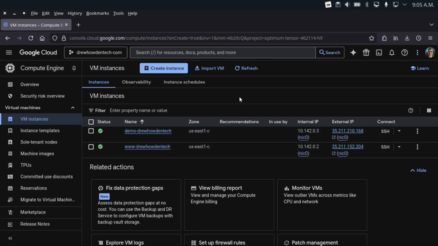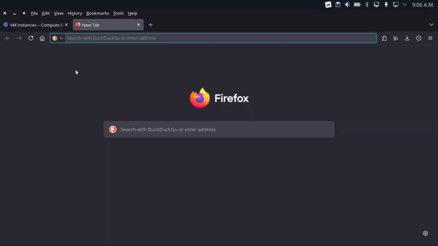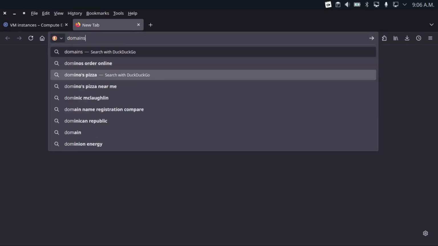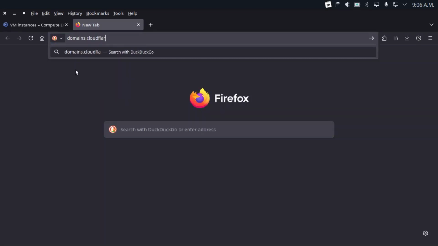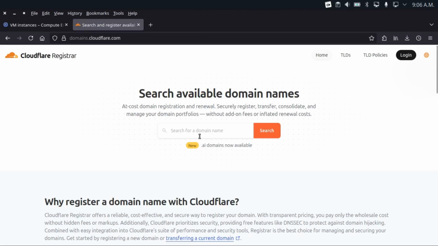Now, if you haven't registered a domain, but tried to set your PTR record anyway, then it would have given you an error. And just for clarity, the PTR record is not the same as your host name. So now we get to the step where we register a domain. I would recommend going with Cloudflare Registrar at domains.cloudflare.com. And then you basically just search for the domain you want. And then if it's available, then it'll allow you to register it.